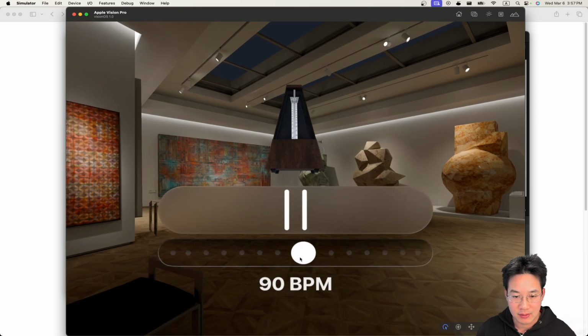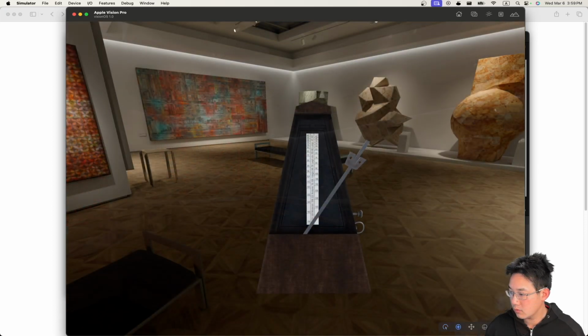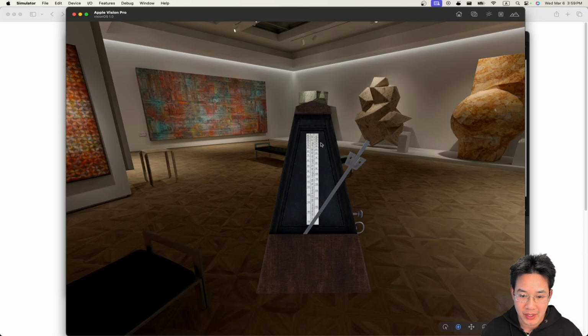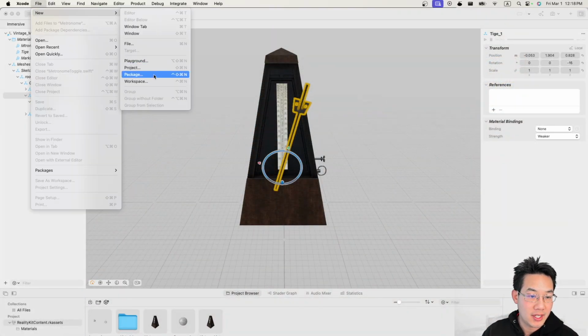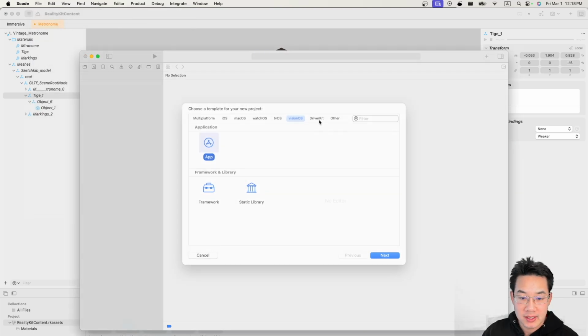As you can see, it's very highly detailed once we get closer. Here we can set a lower BPM, and we can also set a higher BPM. Now let's swing deeper into how it looks. As you can see, it's a very high quality rendering where you can see all of the characters inside the metronome.